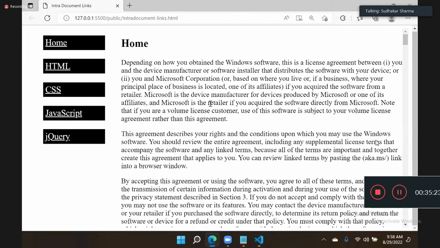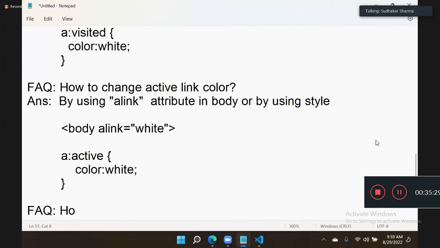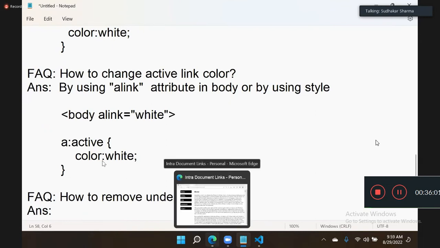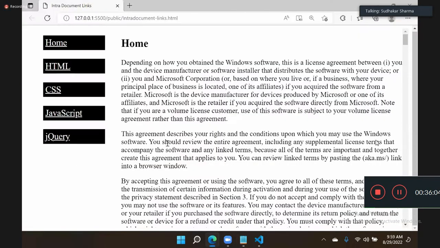Now, very important, one more major question asked here is how to underline for hyperlink or link, underline for link. Already we know here we learnt U tag. U tag is for giving underline, but removing underline is important. Because every link has a default underline, but we don't want underline. We don't want underline for that link.